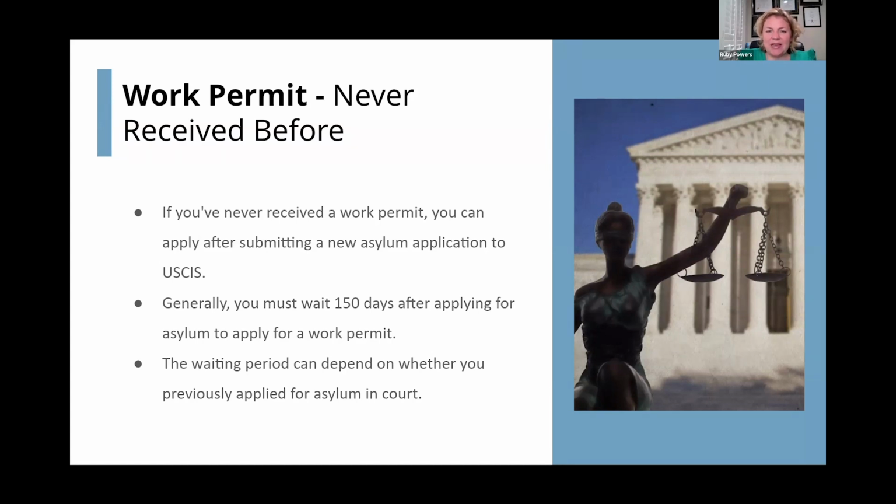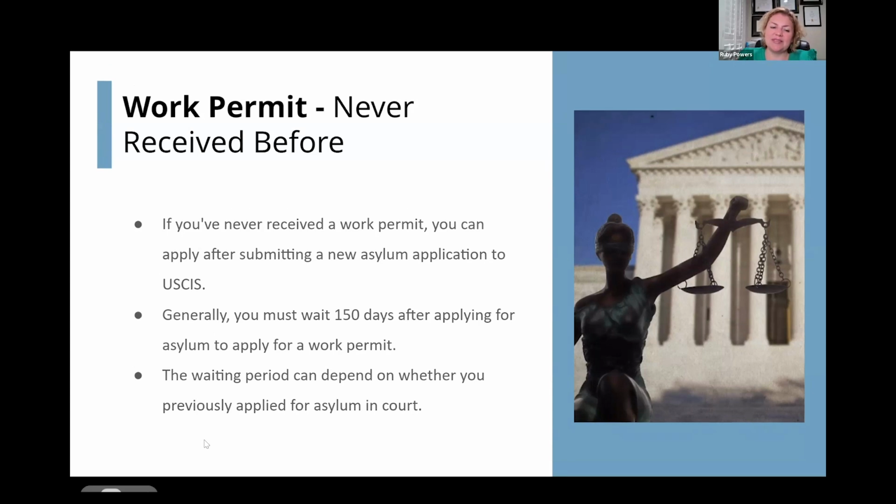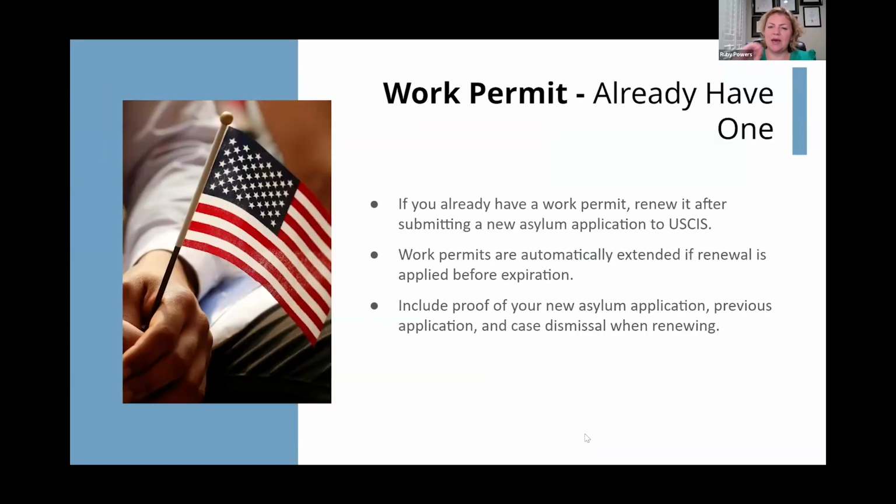But in my experience, it takes a while for you to even try to recapture that date to be able to save the 150 days. So I would say, talk to us more specifically about your case, what's going on at the time, but this is another consideration. Now, if you have a work permit in your hands and then you get your court case dismissed, then you would have to apply for something new.